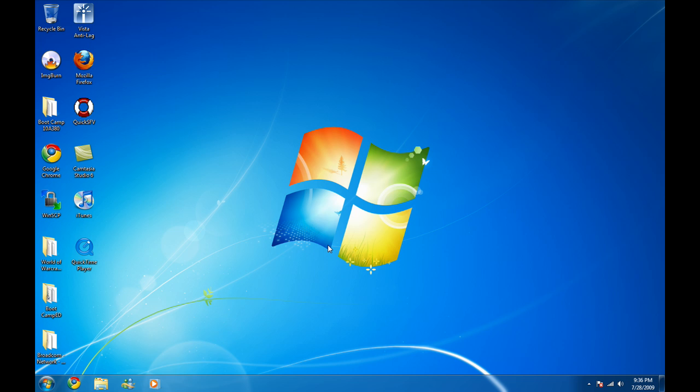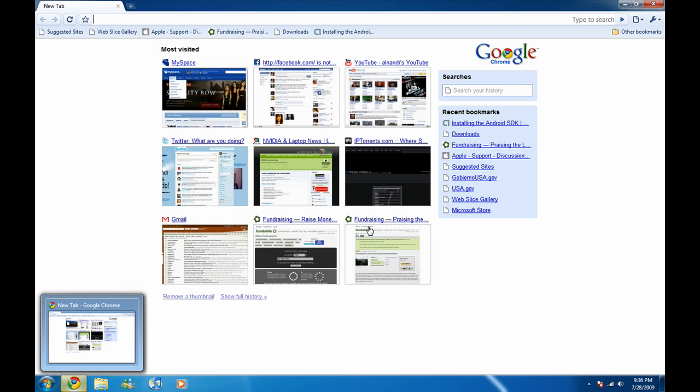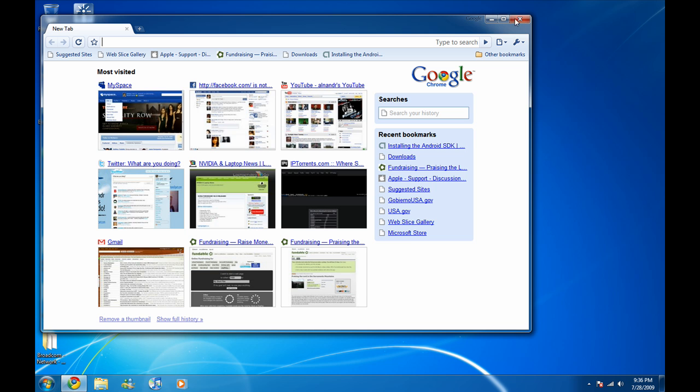And Windows 7, right off the bat, of course, the taskbar down here, I really like it a lot. It's really nice. I can just pin my favorite applications down here. I guess I can put iTunes down here, put my Messenger, Google Chrome, my web browser, and some other cool stuff too.